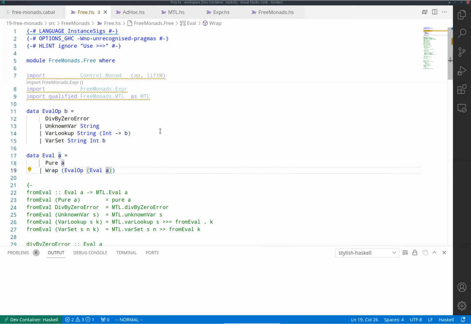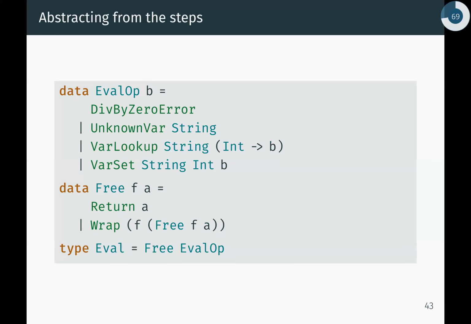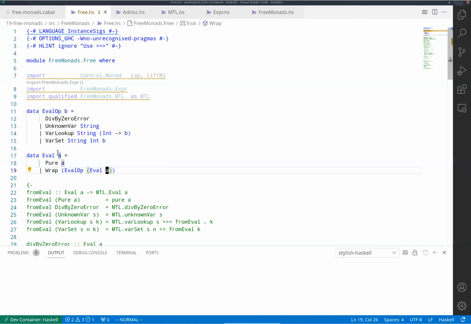Okay, and finally, this here is now basically completely generic, except for this eval op here. Let me just check that I do it right. So now the last step is that I make this here completely generic.